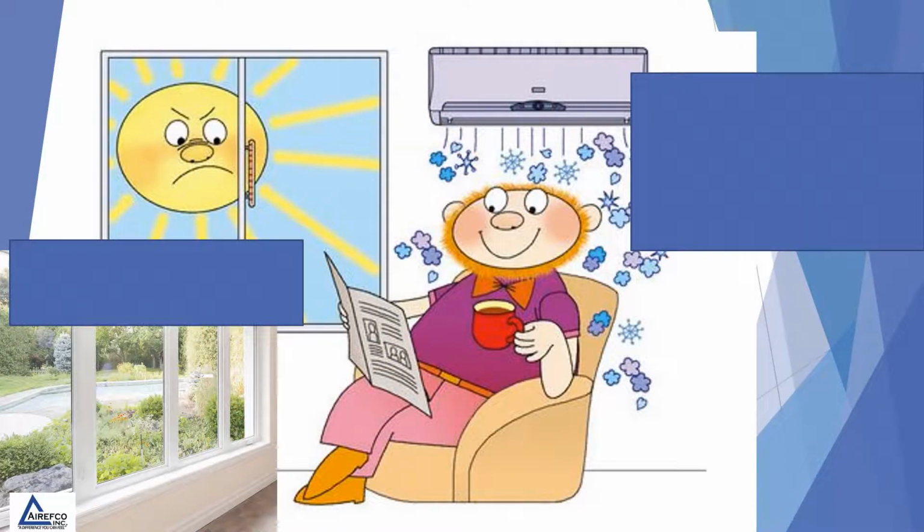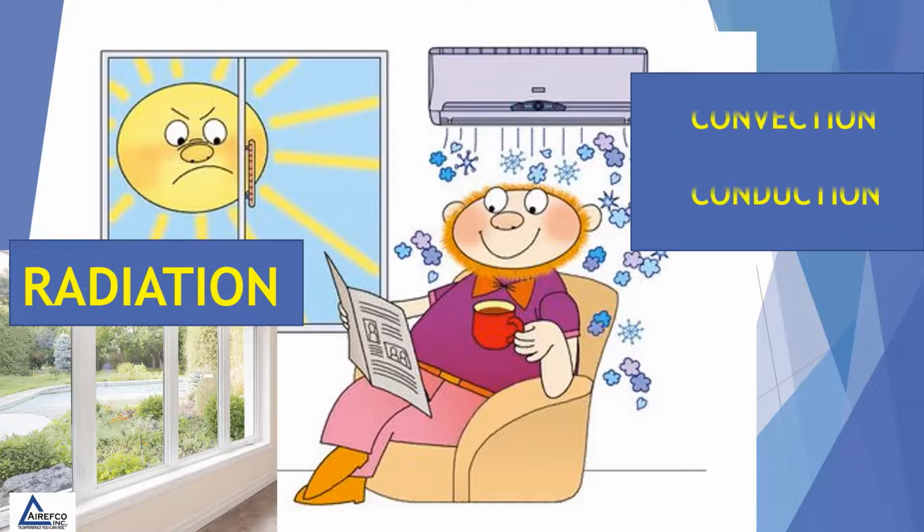So when considering the comfort level of a home, the three ways of heat transfer are very important to understand. We have radiation from the sun that is affecting the structure of the home, and the number of windows, as we have stated, is very important in the way that they are related to the sun as it moves across the sky. This heat transfer will take place throughout the day and needs to be considered by using the Manual J when we're considering the load that is on the home. As far as the air circulating through the home and making the homeowner comfortable, convection and conduction play a part in the transfer of the heat to the living space and to the occupants inside it.